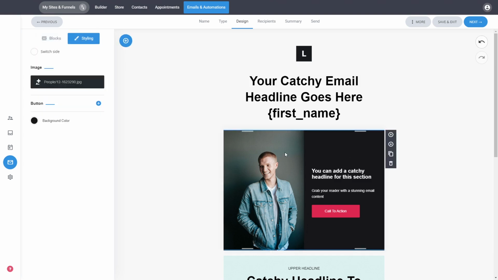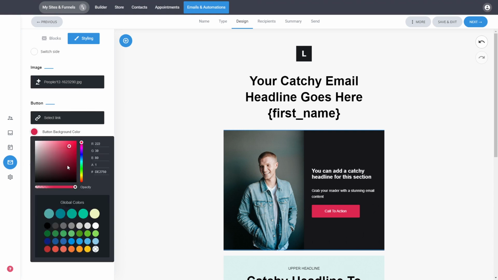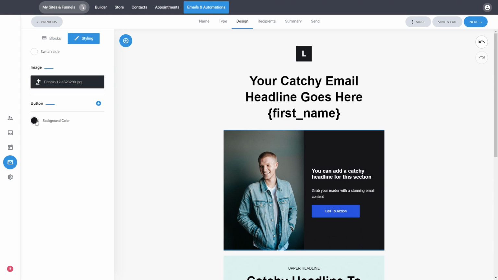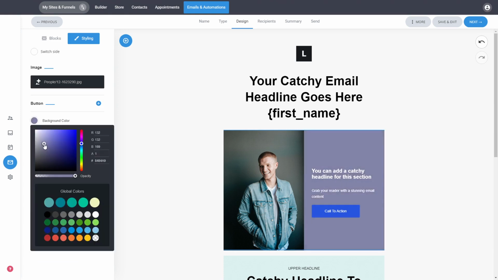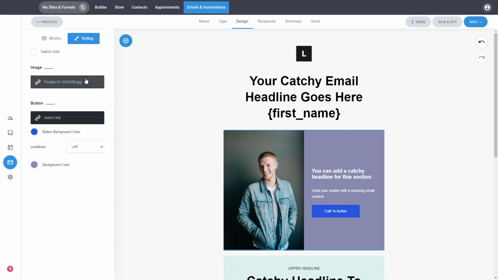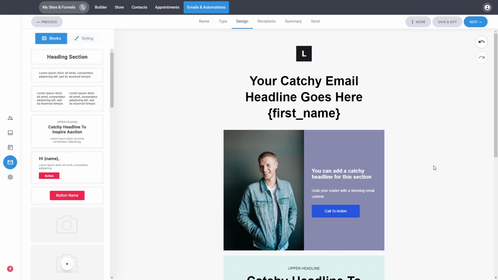When you click on a specific block, on the side you actually see the ability to start modifying the design. So let's say you want to change the button color to something else, let's say a blue color. And then you want the background to be something else, maybe something bluish as well. You can modify it from here, add a link, change the image, and all these things. But the actual text, you can edit from within the actual design. You also have the ability to clone the block, to move it up and forward, or delete it altogether.